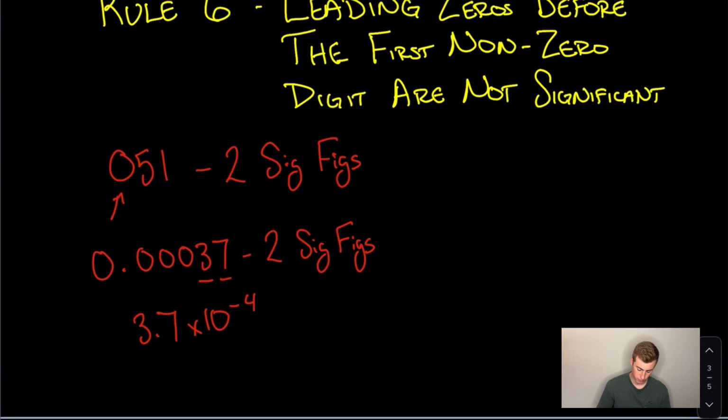Let's do another one just for fun. Let's say, for example, I have 0.0507. Well, in this case, you have the 2 leading zeros that are just those placeholders. And then you have 2 non-zero numbers, so the 5 and the 7 are obviously significant. And because you have a 0 in between those 2, that 0 is still significant. So we have 3 sig figs.